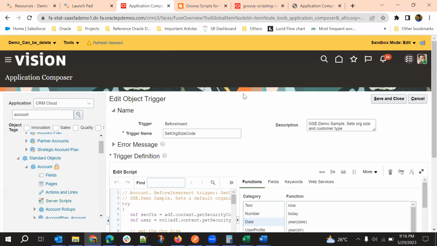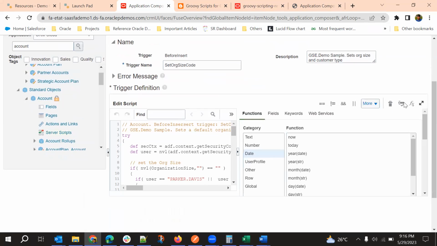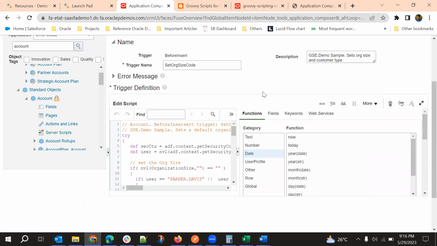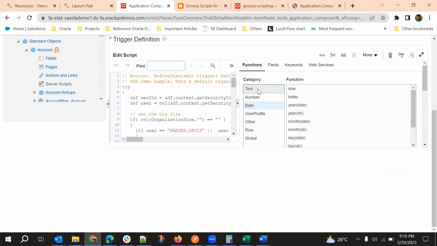I'm going to the instance, and if you go to any of the script palette, here we have a function palette, and then we have string functions, number functions, and date functions.